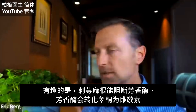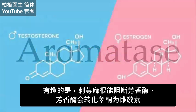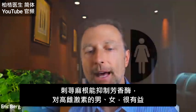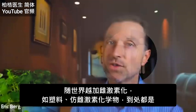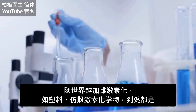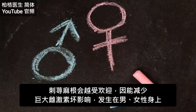Another interesting thing about this plant is that it blocks a certain enzyme called aromatase. Aromatase turns your testosterone into estrogen, so this is basically an aromatase inhibitor. It's really good for people who have too much estrogen, both men and women. As the world becomes more estrogenic — due to plastics and chemicals that mimic estrogen — things like this are going to be more and more popular to help reduce that massive estrogen effect.